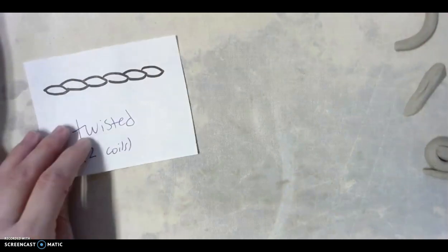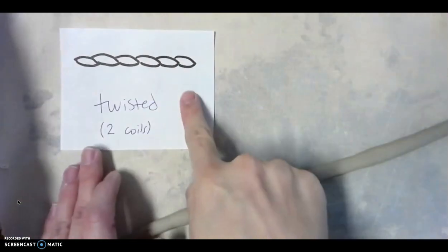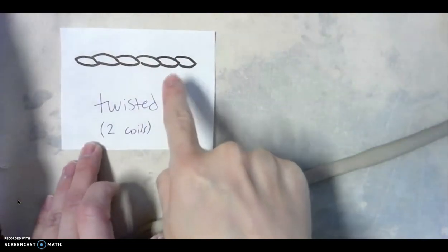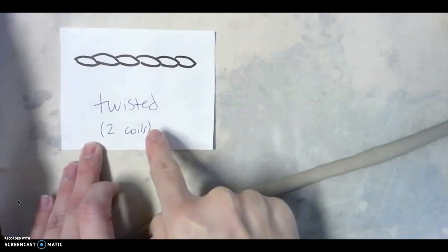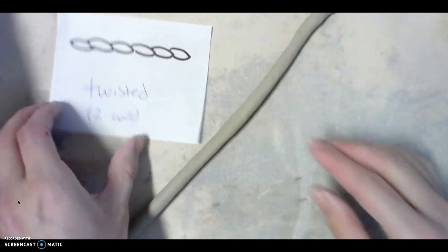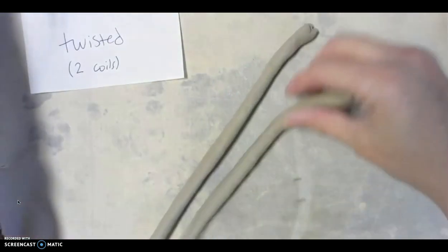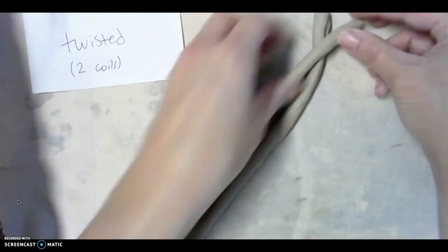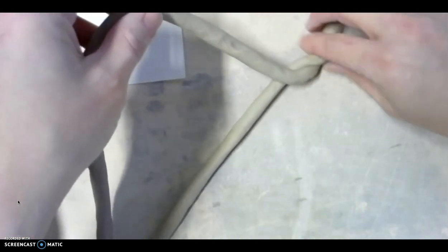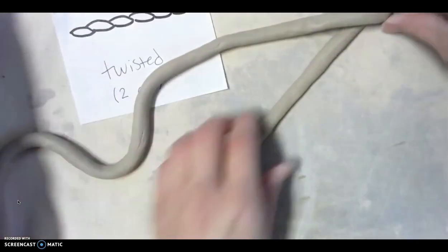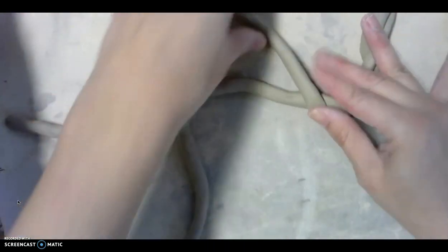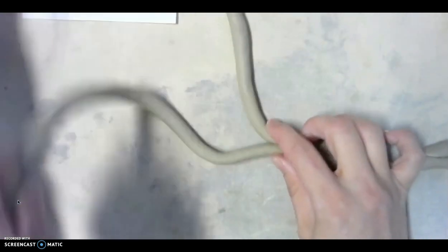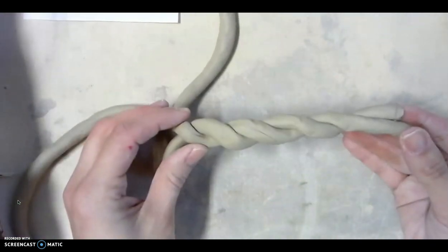Twisted, now for twisted, it can be tricky to draw a twisted coil. So I just draw it like I have a twisted piece of bread. Now a twisted coil requires two coils. So what you're going to do is place them side by side and they should be long. And you're going to just literally wrap them around each other. And you do have to kind of fold both pieces at the same time as if you're like making a twisted pretzel. And I've seen students do this with really thin coils. And then you end up with a twisted piece like that.